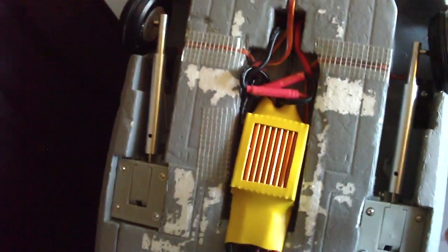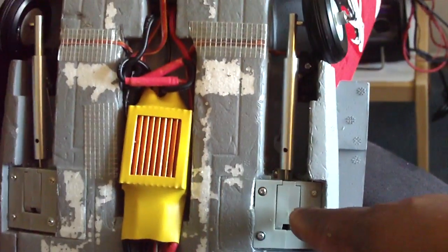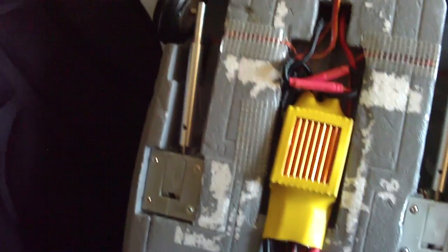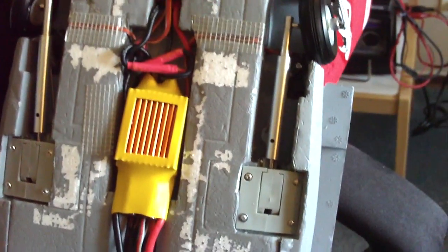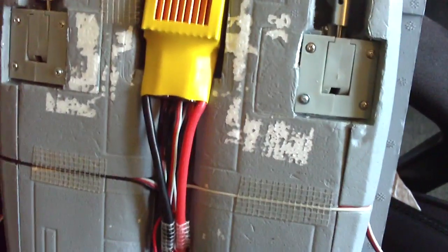I could always unscrew these four screws, pull this out, and put that screw into the hole in the base that I made. On the front, I did put that oversized screw through there to help secure it more. These are larger screws than what they give you — I used these to give it extra rigidity. That's what I tried to do with the wiring there, to make it as neat and clean as possible.